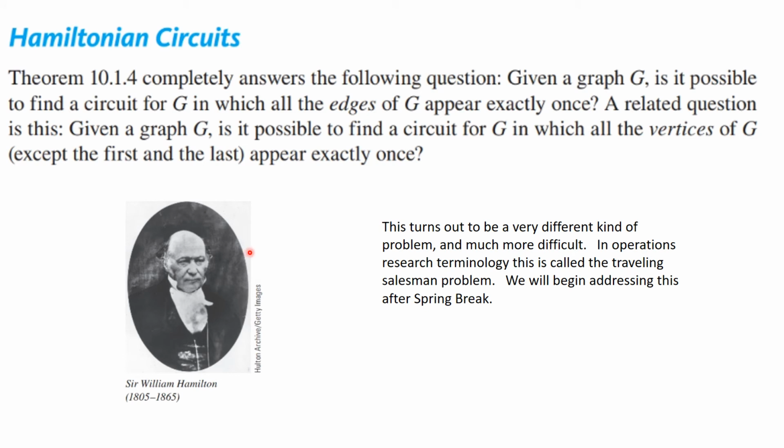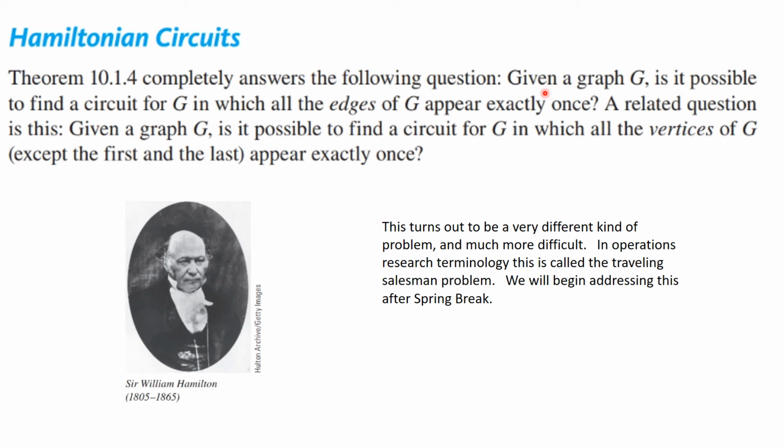And I will tell you that when I was a student, I remembered that Euler was associated with the edges. There's another kind of circuit that we'll study that's associated with the vertices, and these are called Hamiltonian circuits, named after the great Irish mathematician William Hamilton. There are other things named after Hamilton in addition to these. In fact, there is a partial differential operator that's called the Hamiltonian.